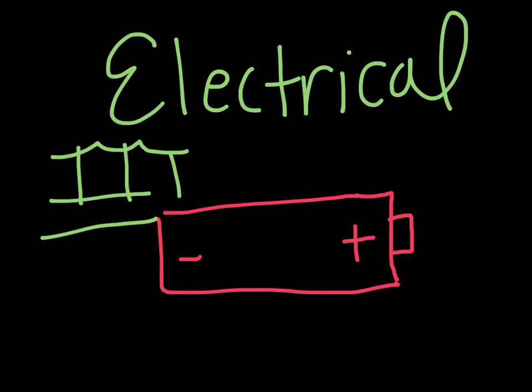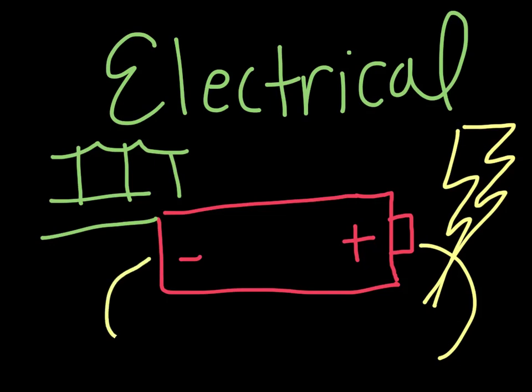We can also think of, for example, lightning is a type of electricity. It has electrical energy. Lastly, we've also talked about batteries. When they're being used, they're actually giving off electricity.